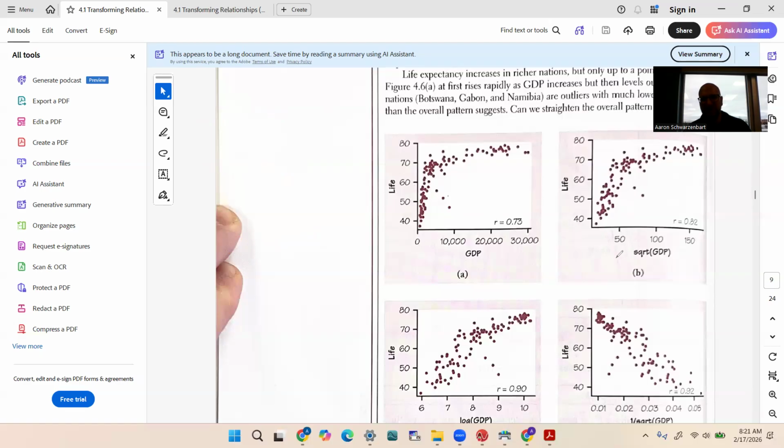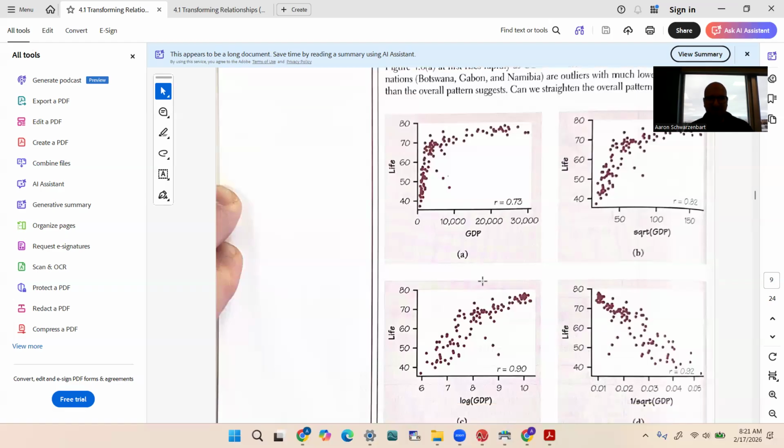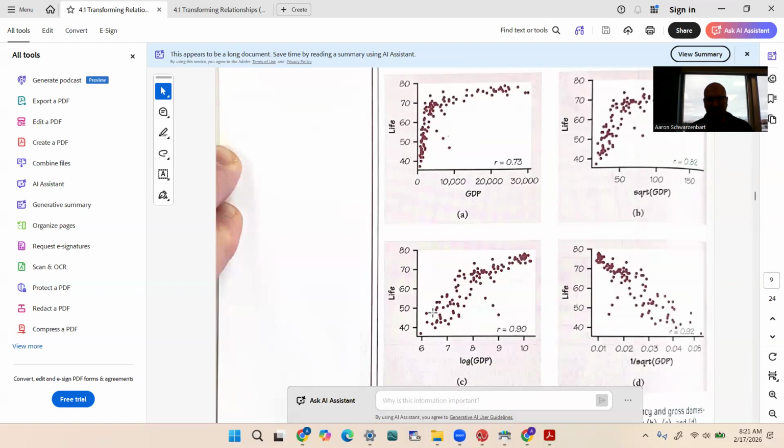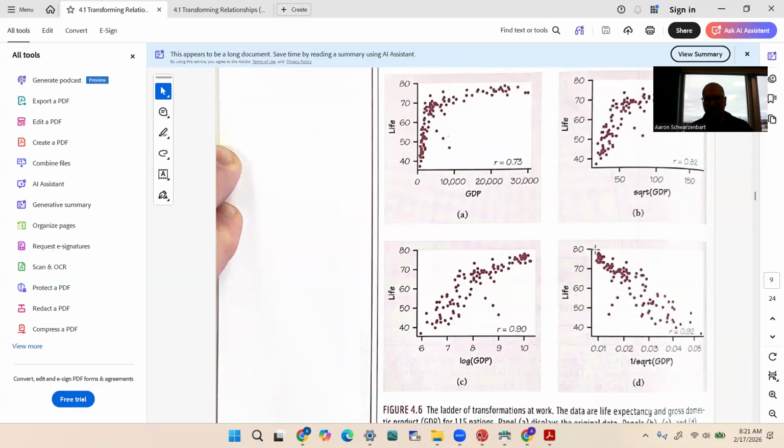So the square root of GDP is basically taking everything on the x-axis and square rooting it. This does the log. This one's probably the best. You can see the R values here. I think this is probably the most realistic. This one divided by the square root, you do get a slightly better R value, but I'm not sure that this is a sensible transformation. So sometimes you don't just base it on the R value, you base it on what reality seems to indicate.